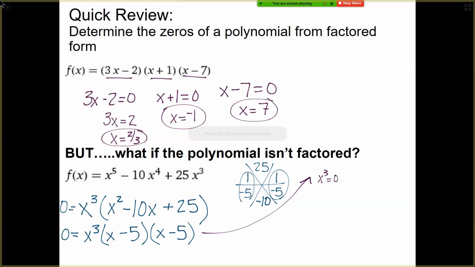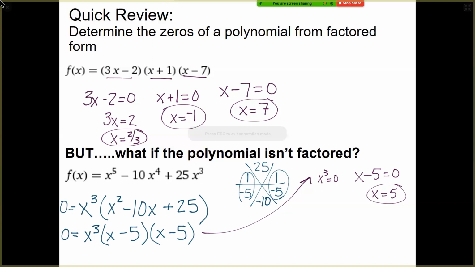And I'm going to take x minus 5 equals 0. Do you think I need to do the x minus 5 twice? No, they're both going to give me the same answer. So the x minus 5, if you add 5 to both sides, that's going to give you your first answer, or one of your answers. How am I going to get x to the 3rd down to just plain old x? How do I get rid of that exponent?